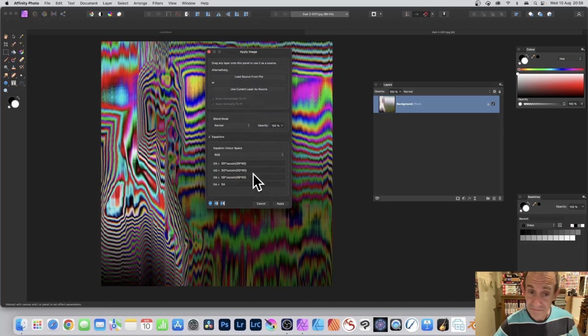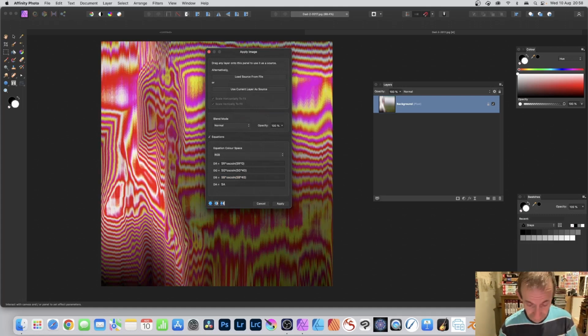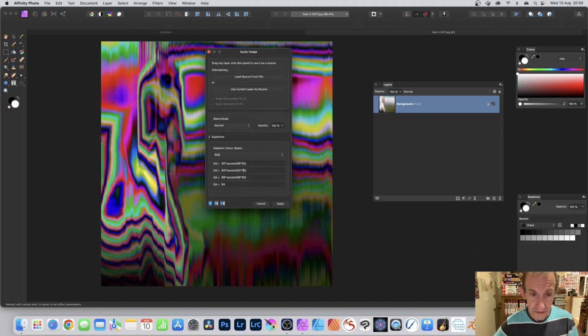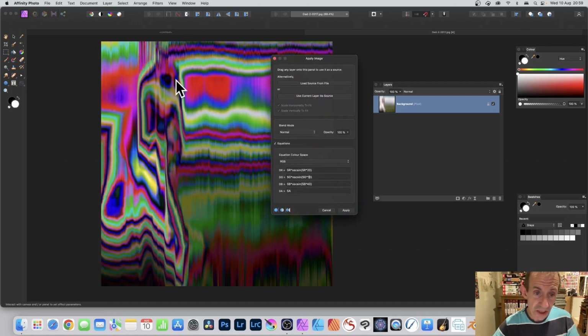But you don't have to keep that as 40. I've just gone with 40 for a purpose. So 20, maybe go for 10, and you can see the result there. A slightly more blurry, unusual effect that's applied with your motion blur.